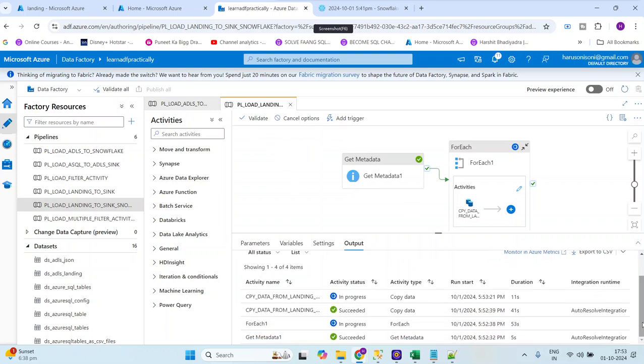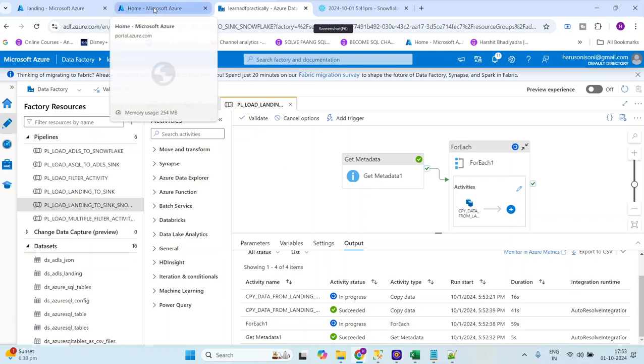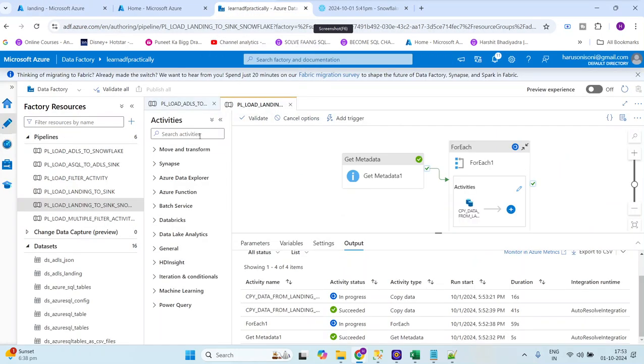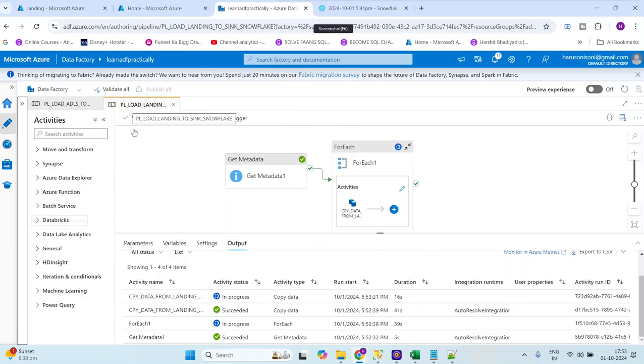See, it has started copying data, right? So this for each activity or copy activity will run as many times as we have files available in this landing container, right? If we have five files, then it will run 5 times, right? So let it finish.